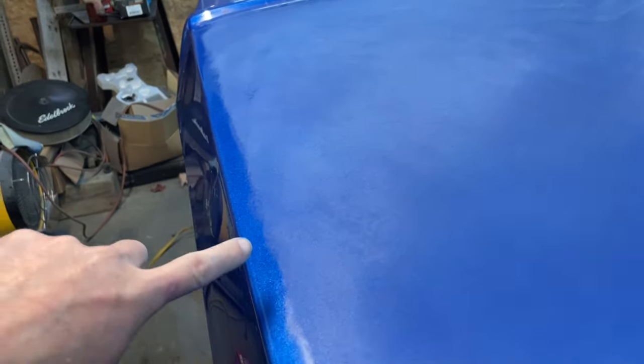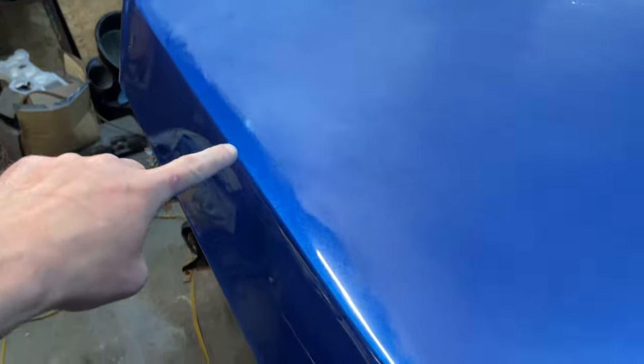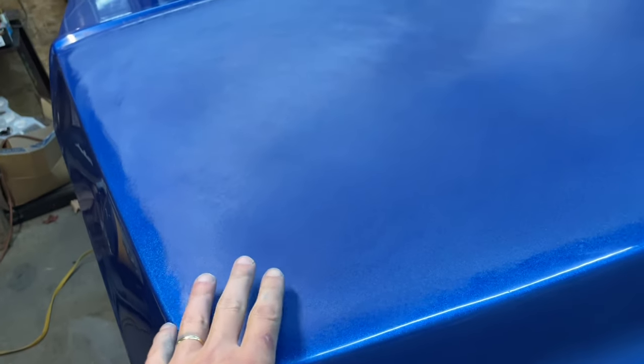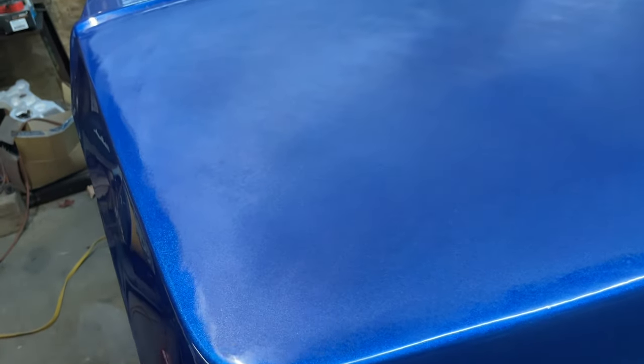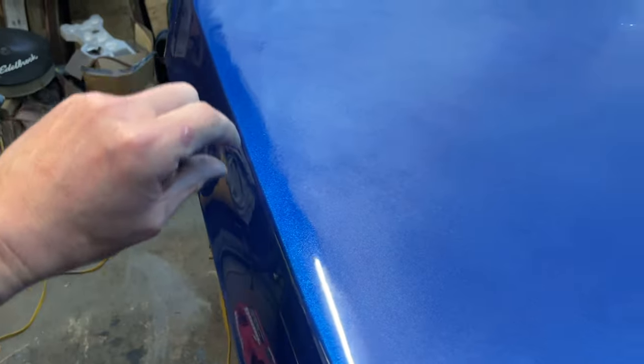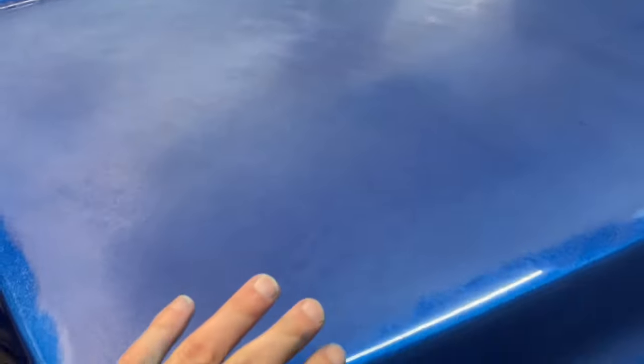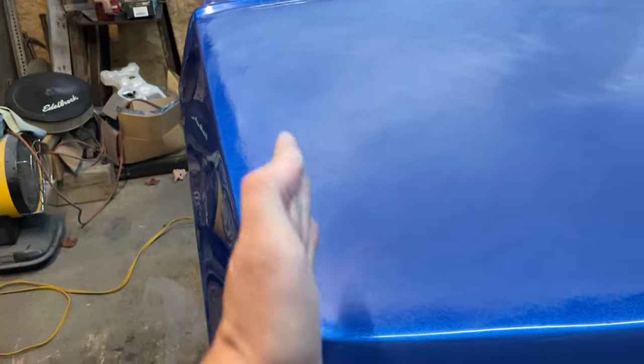But you can see how I stayed away from the edges, where it's all still really shiny. Now, that wasn't even a lot of effort to stay away. I just, you know, stopped as I got close. Some people will tape edges off so you can't hit them. I never have. I've always had pretty good control. But it's a good idea if you're worried about cutting through something to tape it off. But you can see that's a pretty clean line of where I stopped.